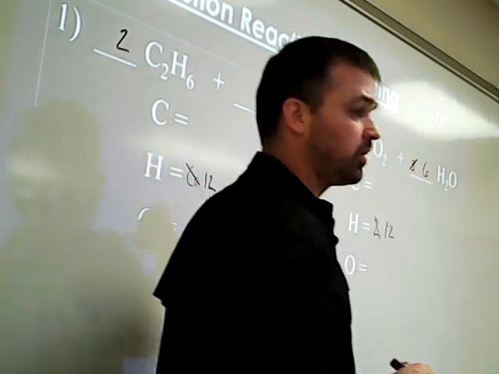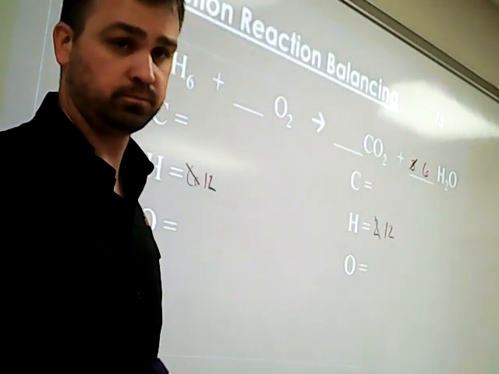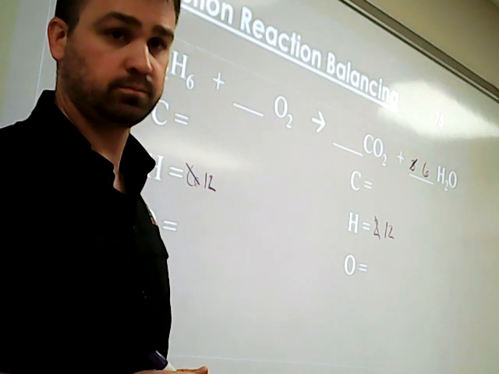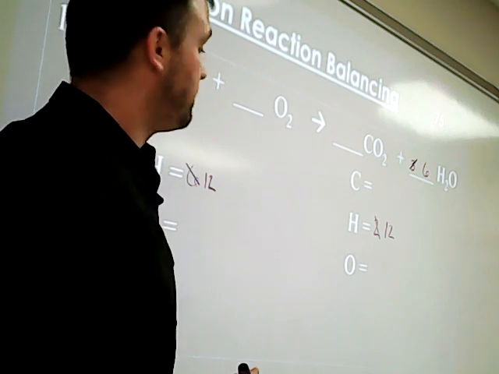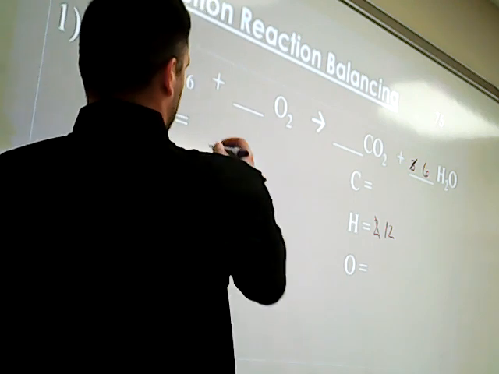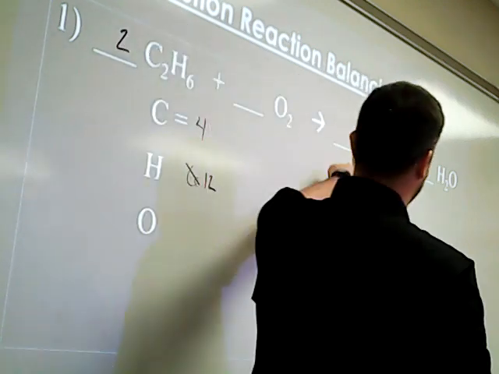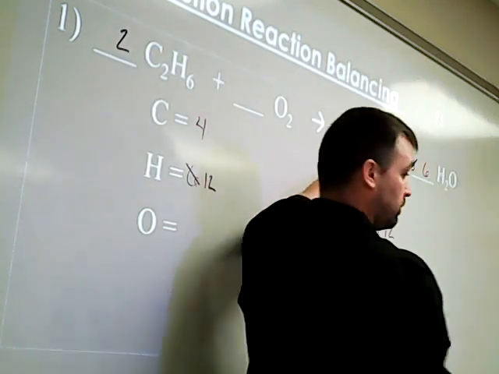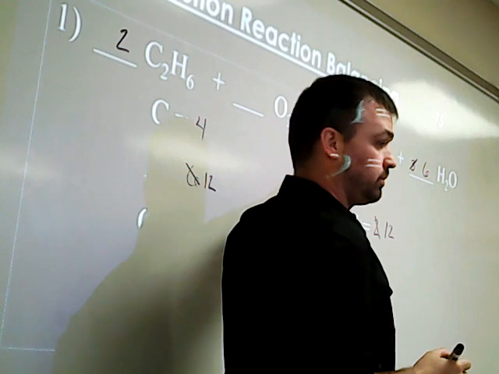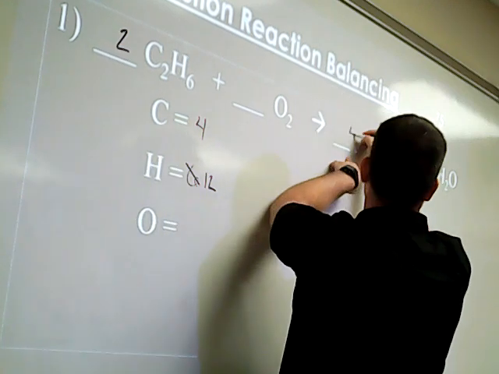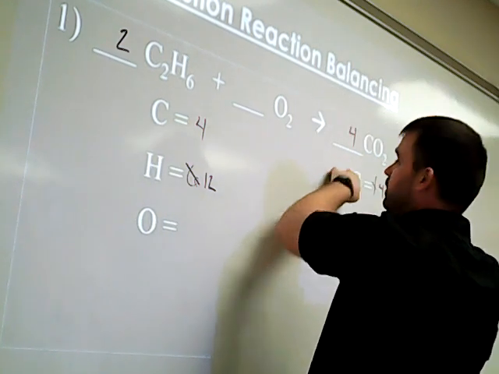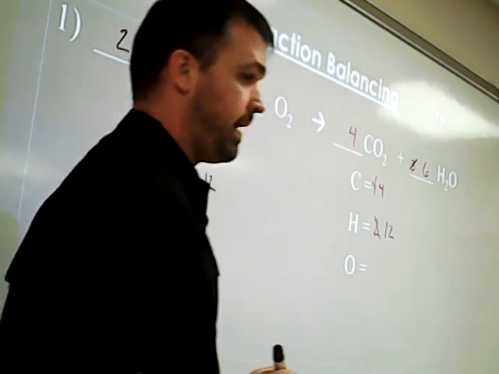So, my hydrogens are good. What's my next step? The next one is the carbon. Carbons, right? How many carbons do I have here? 4. How many do I have here? 1. Well, what do I need to do to balance my carbons? Make that a 4. Are my carbons balanced?